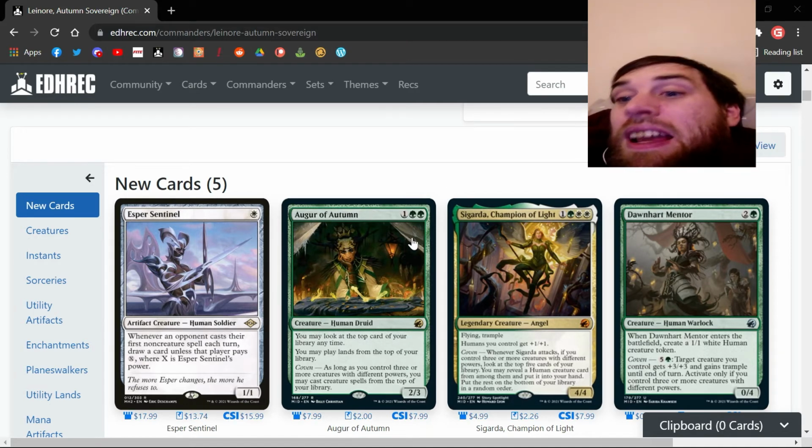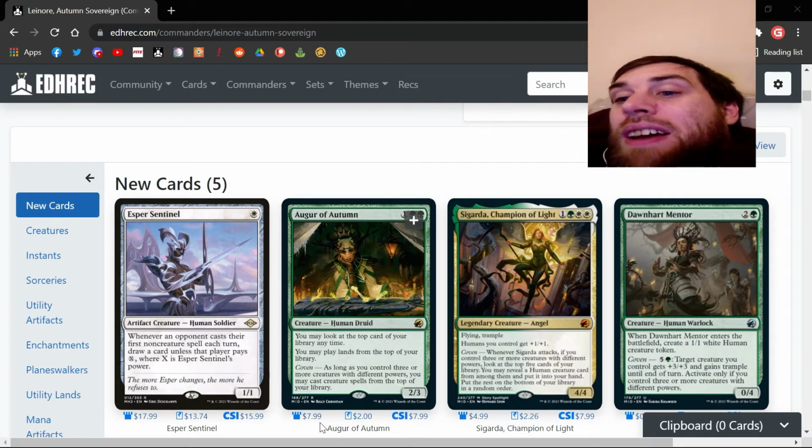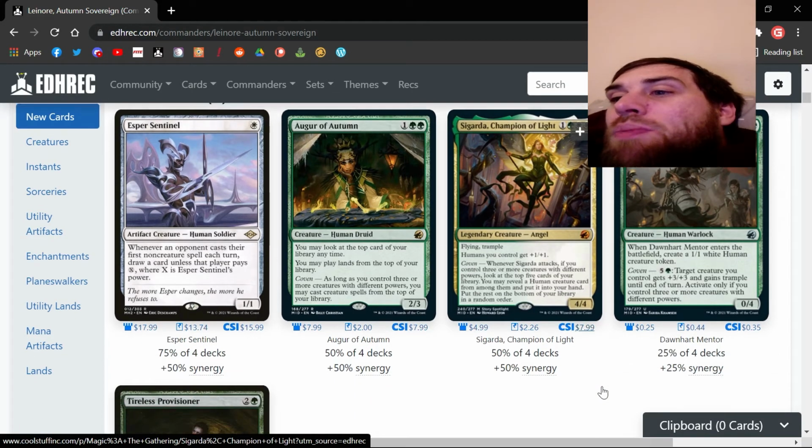Augur of Autumn, though, is a card that we would want. It is like $8 here, but these prices will be in flux, so be wary of some of these prices. This set has just released, so we're not going to be sure for a couple of weeks how these prices are going to settle. But certainly Augur of Autumn is definitely a great card. We can play lands off the top of our deck, and if we have Coven going, then we can cast creatures. So both parts are fairly good. It's probably one of the stronger and more desired cards from the set, so I would be aware that some of these prices may go up as well.